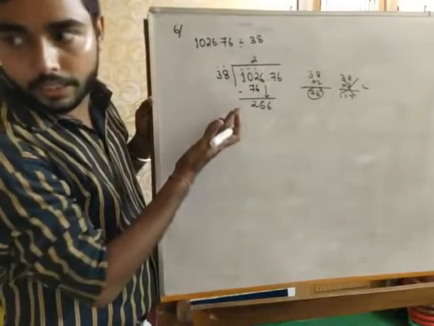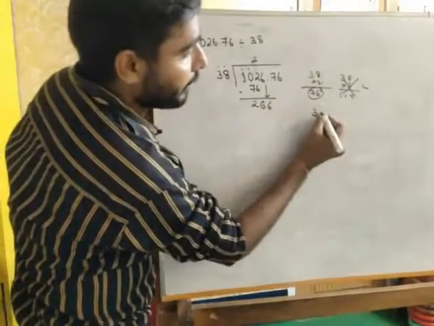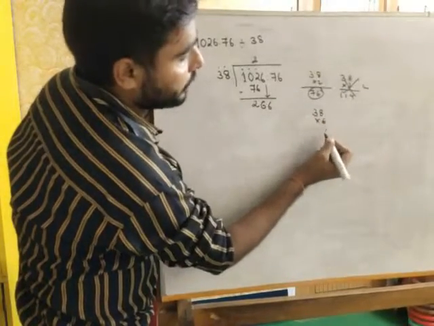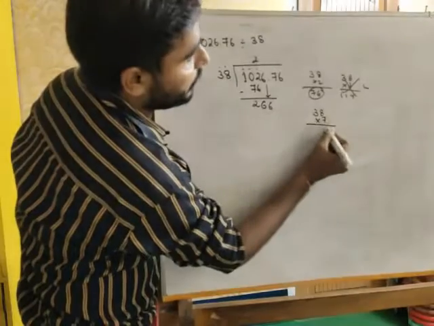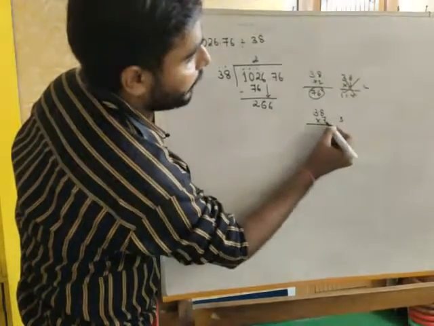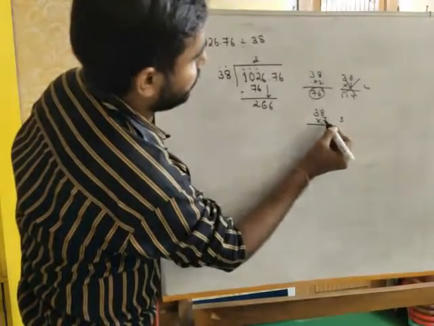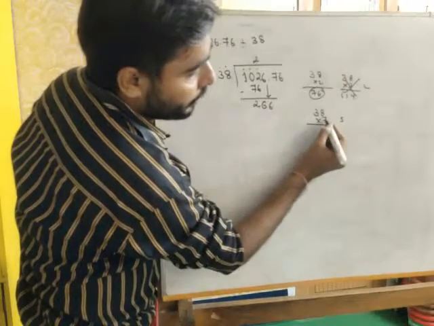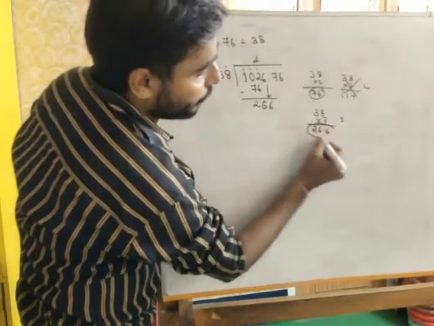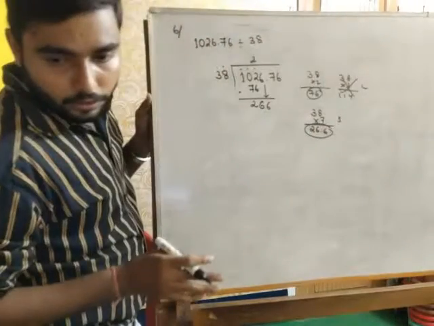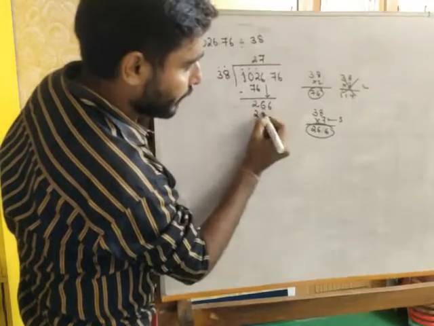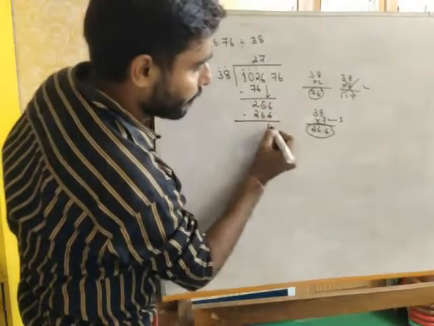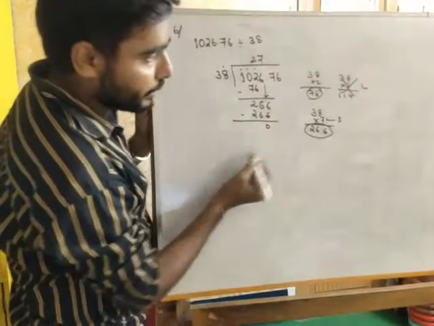We don't know, it's a little larger number. So let us multiply 6 times. Let us take 7 times. 7 into 8 is 56, carry 5. And 7 into 3 is 21, 21 and 5 is 26. I got it. So how many times? 7 times. So 7 times will give you 266. After subtraction you got remainder as 0.